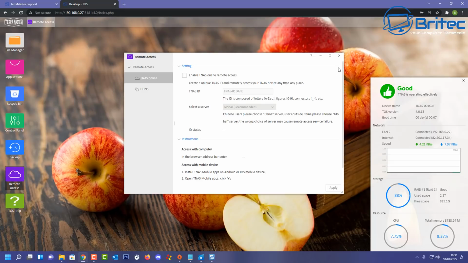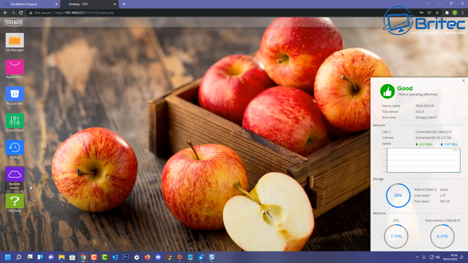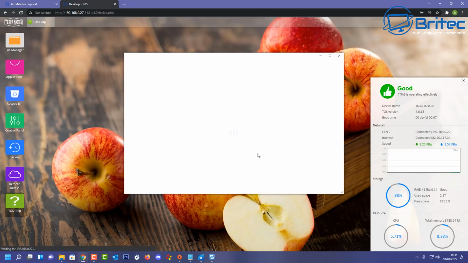Now, another good reason to have a NAS drive is to increase your storage around your home. If you have many devices, everyone can back up to the NAS drive, which is good. You can set up different accounts for those people to back up to your NAS drive.